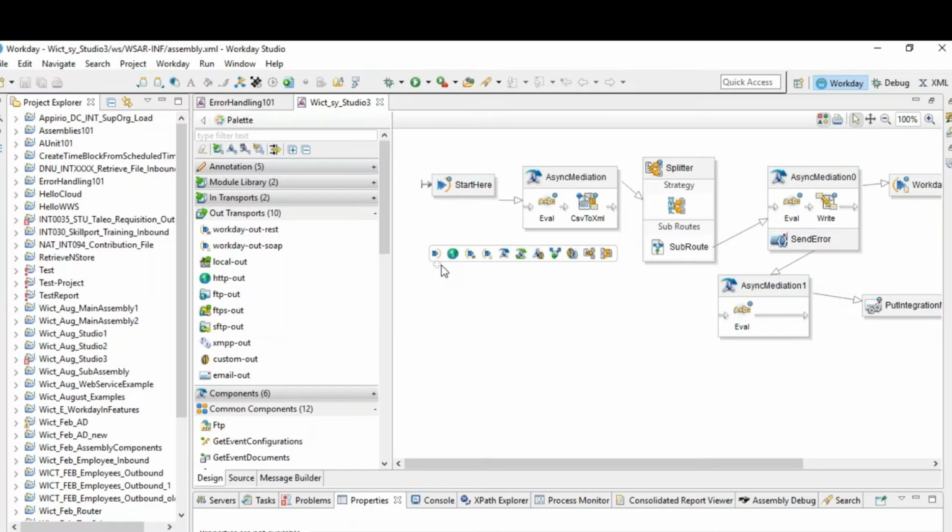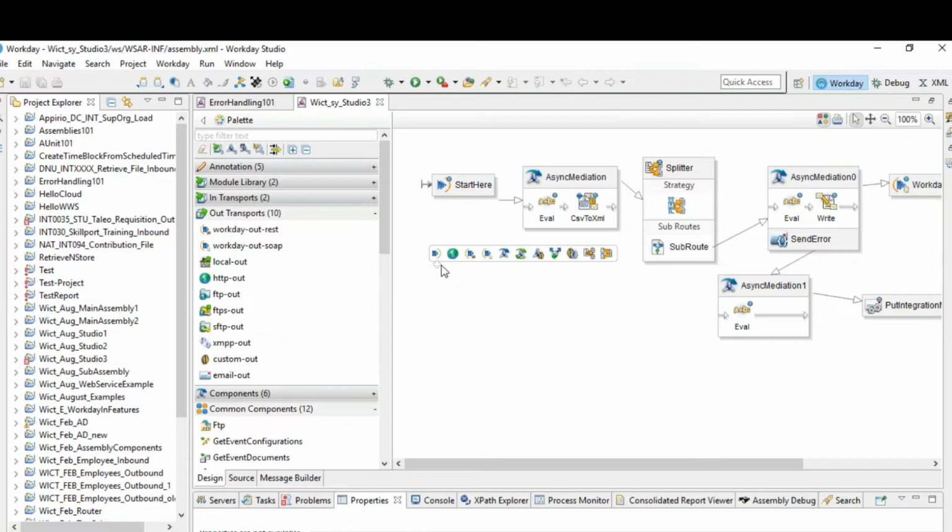And if you want to write a message to the integration event, there is a component. If you want to generate the output file, there is a component. Those are the reusable components delivered by Workday. And Studio integration development is basically all about identifying the component and using that component. And as part of the course, I focus more on that.